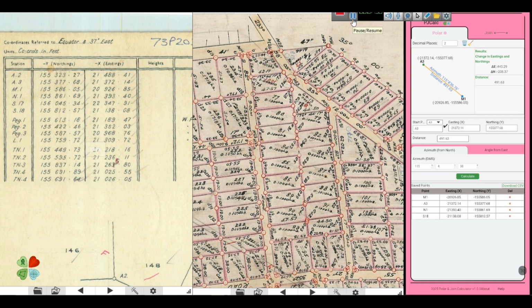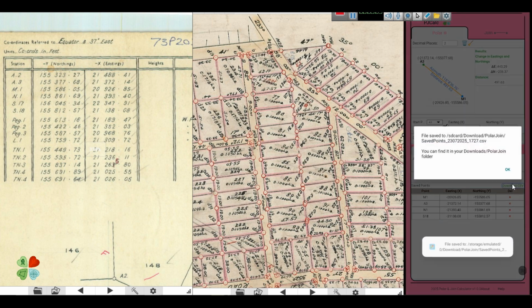let's go to the last step. If you want to load this in AutoCAD, you're going to press the download CSV icon here, and it's going to show you the location where the file has been saved in a pop-up. My file has been saved in downloads, in a folder called folder join, and it's going to show you the date. You're going to use the date to know the file that you are working on. So this one is the date and the time. I've saved it on 23rd 07 2025 at time 17:27.